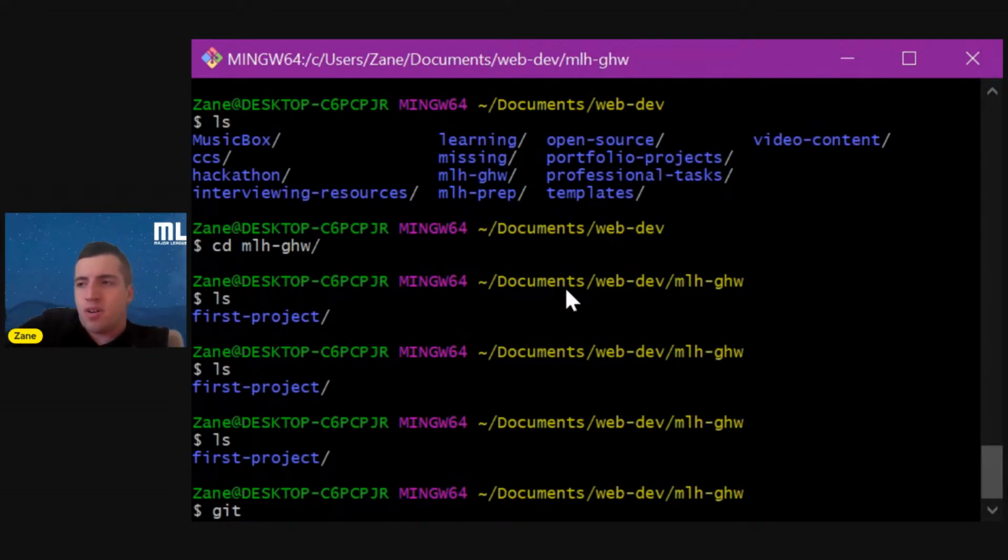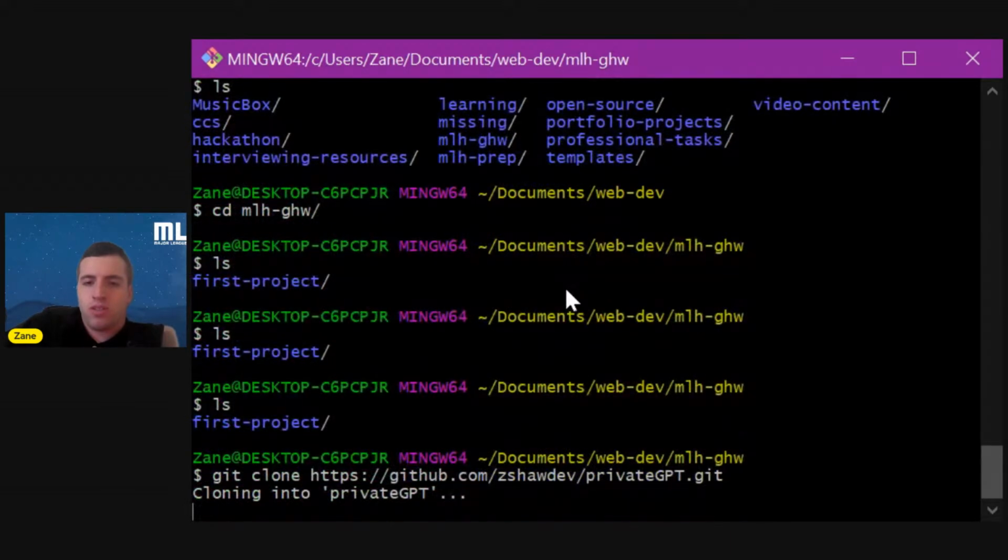Git and GitHub are, at the end of the day, distinct, separate things, though they are very, very much intertwined. This isn't a Git tutorial in and of itself, so I'm not going to go too heavily into the Git details, but you'll see how it can be used to interface with GitHub. So here I say, okay, computer, I want to utilize Git. I'm going to do git clone. Basically what that says is I'm going to copy the files from a repository onto my local machine, and I'm going to do that from this URL here.